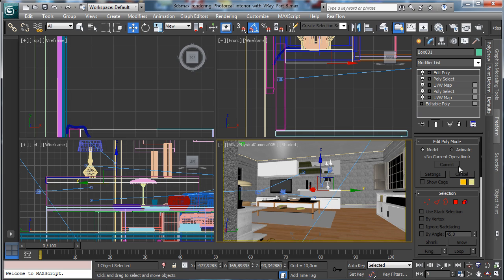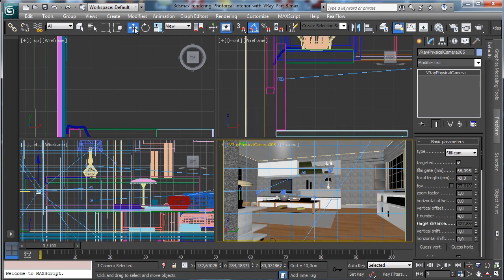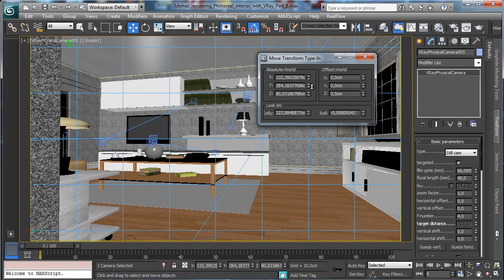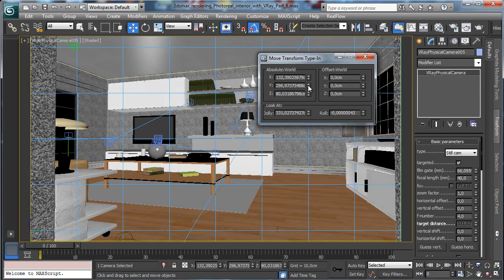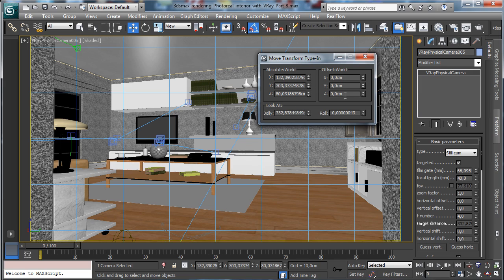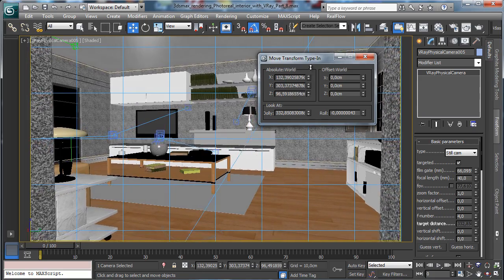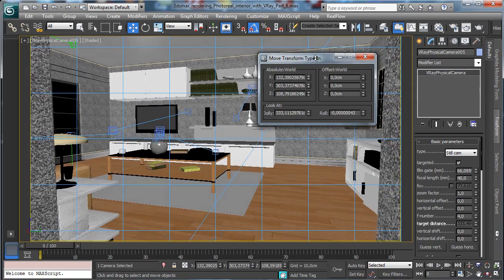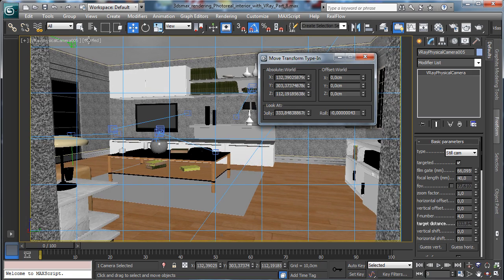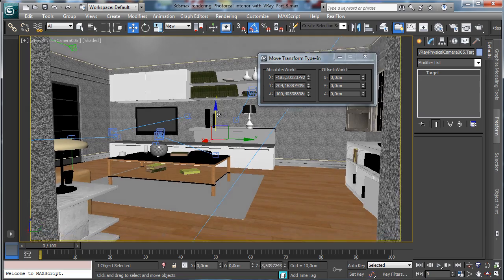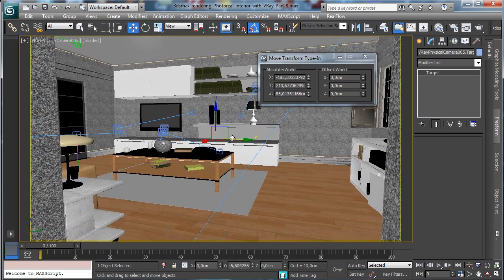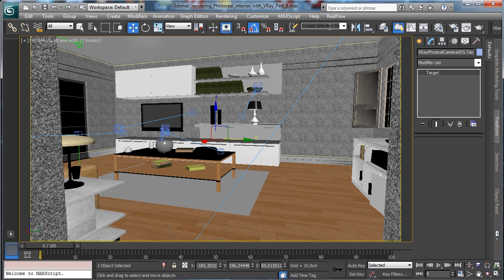We can also start to prepare the other lighting, so the lighting by night. Let's change this camera just a little bit. Okay, let's go for something a little bit higher. Okay, and let's select also the target. Okay. Perfect. So let's save.